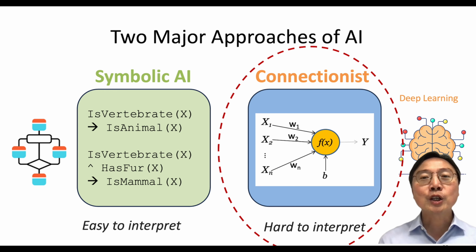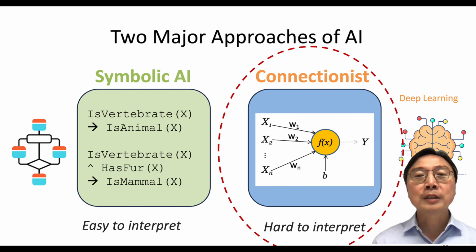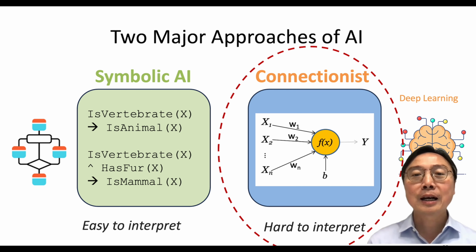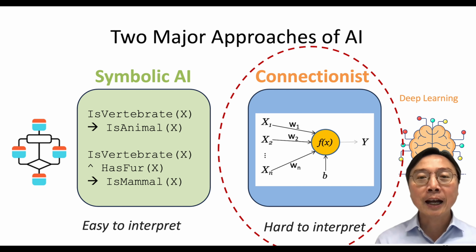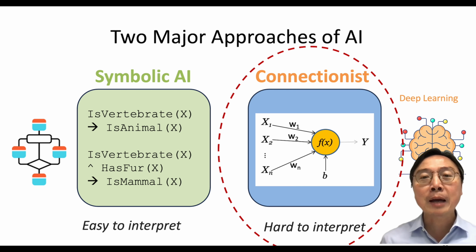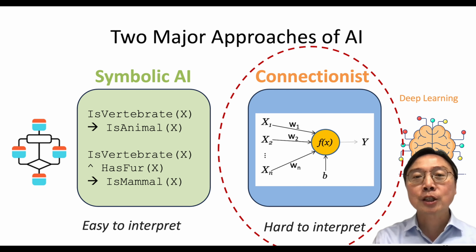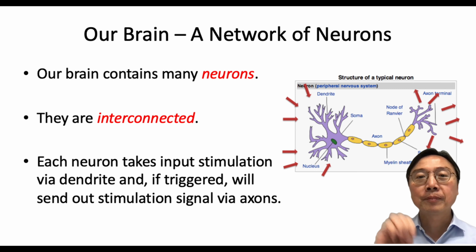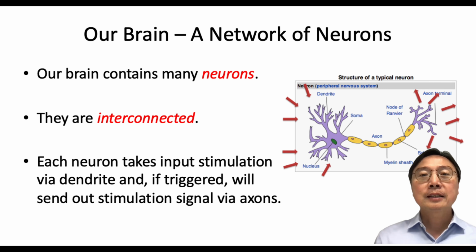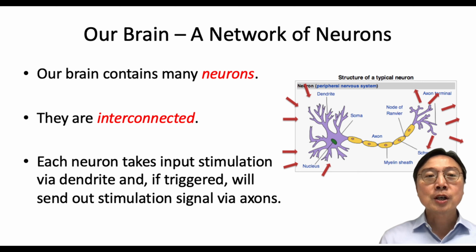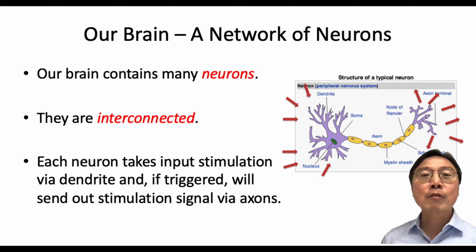You probably recall this slide. We had this in one of the lectures, giving an overview of AI. So deep learning is actually following the connectionist approach. It's modern AI. So now I provide a bit more detail about this connectionist AI. It is designed, in how it works, by making reference to our brain.